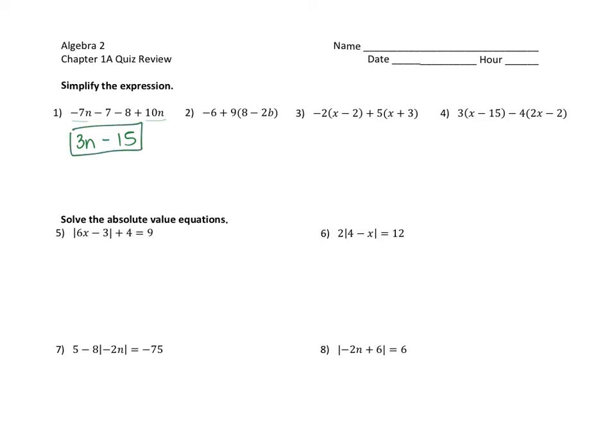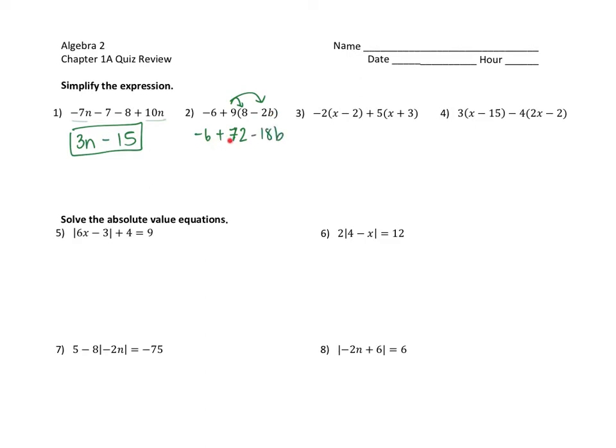Let's take a look at number 2 here. Number 2 looks like you have a parentheses. Order of operations says that if you have things in the parentheses, you can try to simplify, but you can't here. These are not like terms. Next, you don't have an exponent, but you do have multiplication here. So you have to do multiplication. I'm going to distribute the positive 9. So this is -6 plus 9 times 8 is 72, and then 9 times a -2 is going to give us -18b.